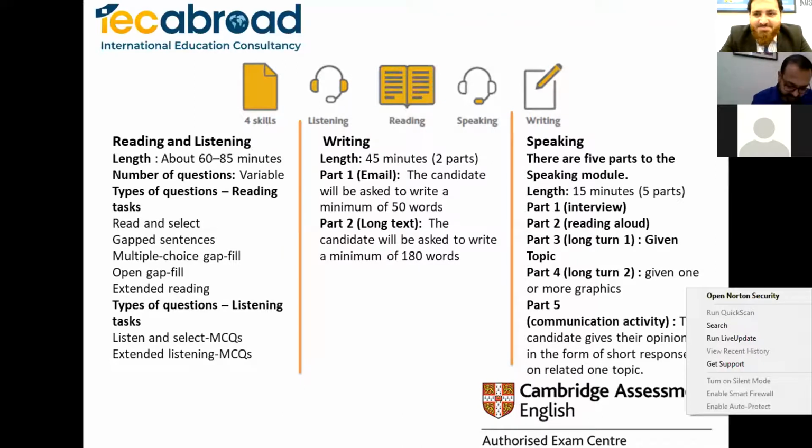Later on, you can find all these details on our website, and we can also share them with all the attendees via their emails if you registered your emails. For another question, about whether the TKT exam can be taken by CELTA holders: yes, this is a separate qualification and a separate certificate. You can take as many Cambridge certificates as you can.